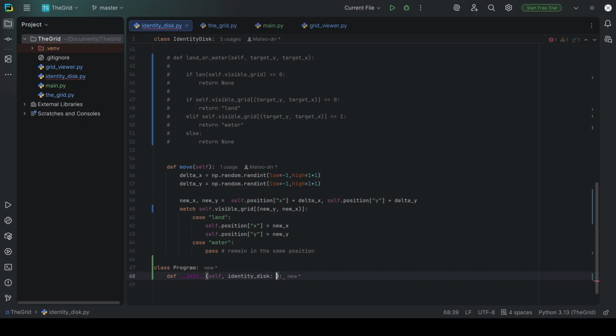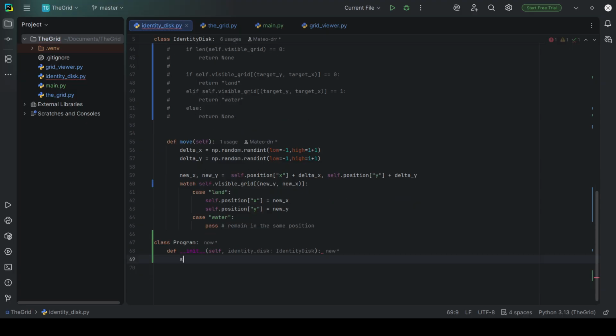There should be type. I don't know why I'm not getting suggestions. There we go. Type identity disk. Then put yourself identity disk. I hope the keyboard sound's not bothering you, but for now I'm still testing the audio gain.